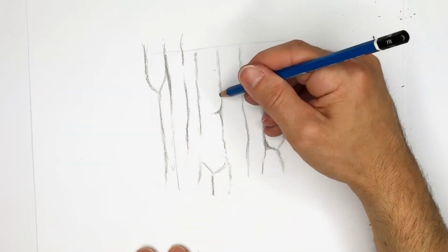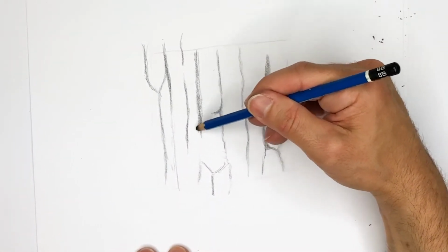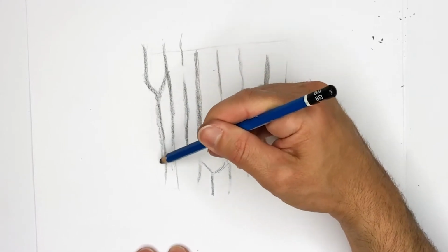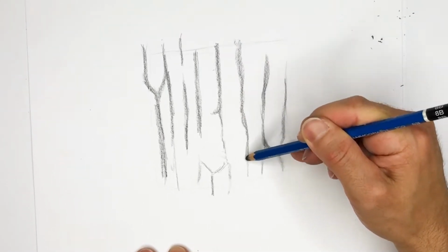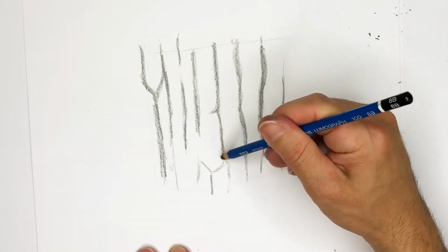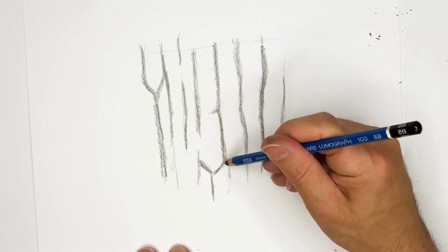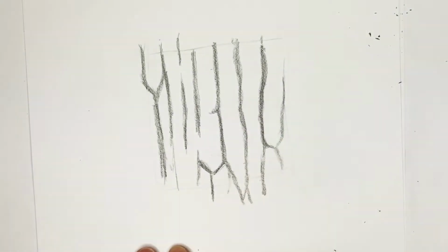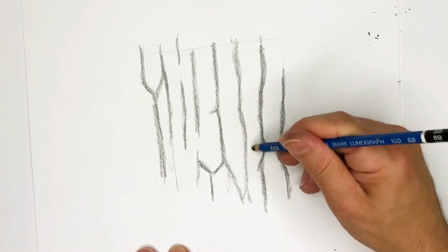Now, once you draw the inner parts here, you might want to get a bit of a darker tone in some of these as well. So grab an 8B and thicken up some of these darker areas, right? This is all we're doing here, is just adding in some thicker areas, okay? Obviously the area that we're doing is the indentations. These are the real darkest and deepest, thickest parts of the bark, and all of the white that you see over here is really just the part that protrudes a lot farther off the tree, right? So anything that's white is really going to pop off. Anything that's dark right here is deep inside and a crevice-like piece, okay? So that's what we're drawing over here.